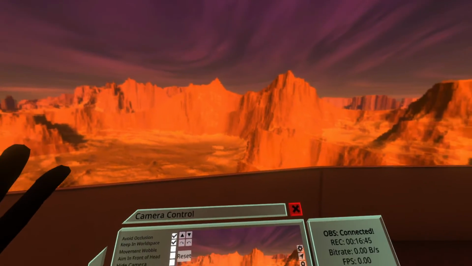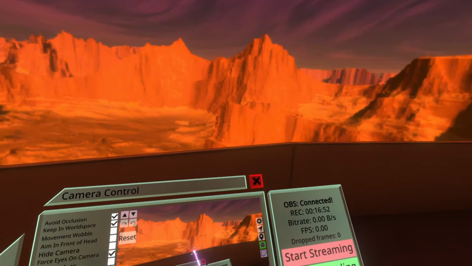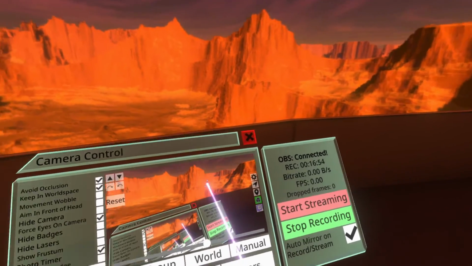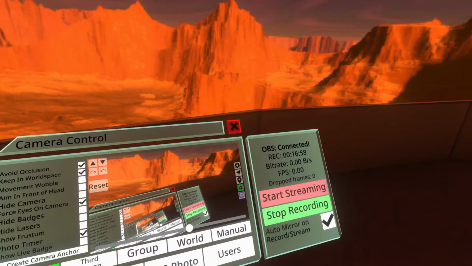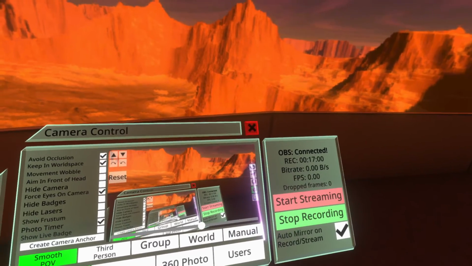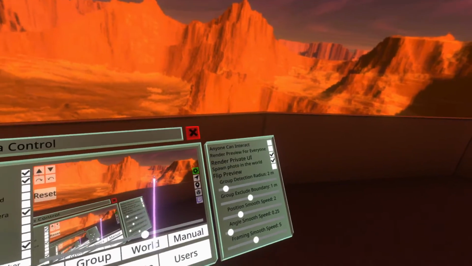So I can go ahead and look up to the distance there and zoom into this skybox, and you'll start seeing the pixels, as it's not a super high detailed skybox. That's the controls, and that's actually most of the left-hand side of the screen done, except camera anchors, which I'll do next time. On the right here, we've got this settings cog. Let's go into that one.